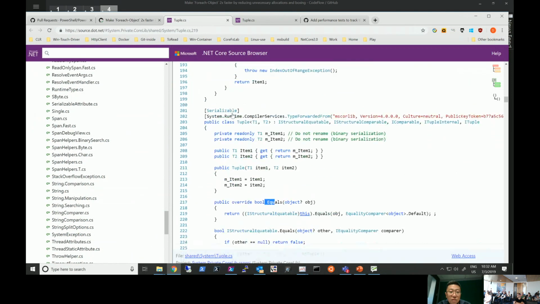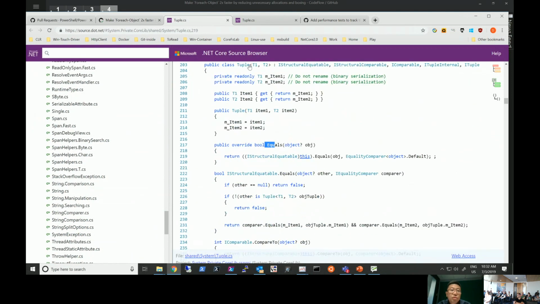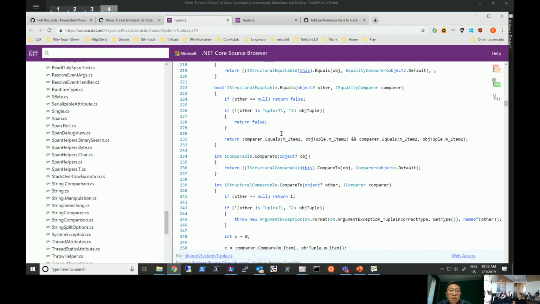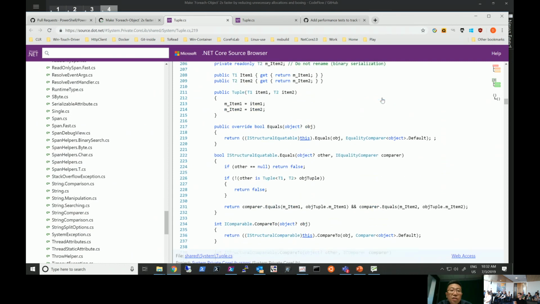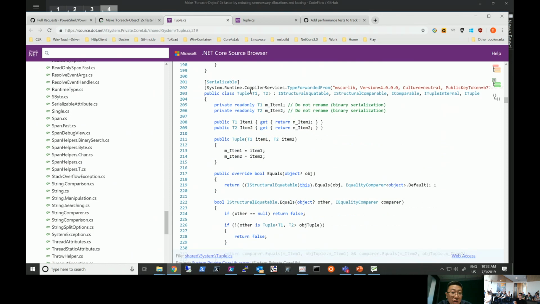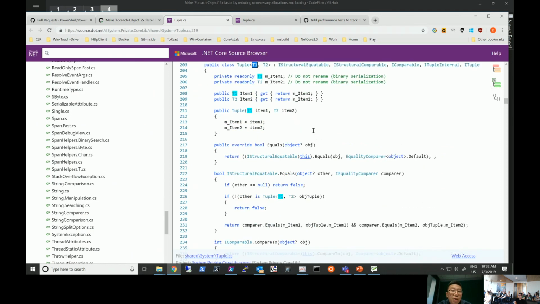This is a tuple type with 2 items. If you look at this equality comparison, it actually depends on this EqualityComparer of object. Even though this tuple is generic, it knows about Type 1 and Type 2, which in our case, Type 1 is the enum type and Type 2 is a string type. However, when it comes to the equality comparison, it's going to use the equality comparer of an object.